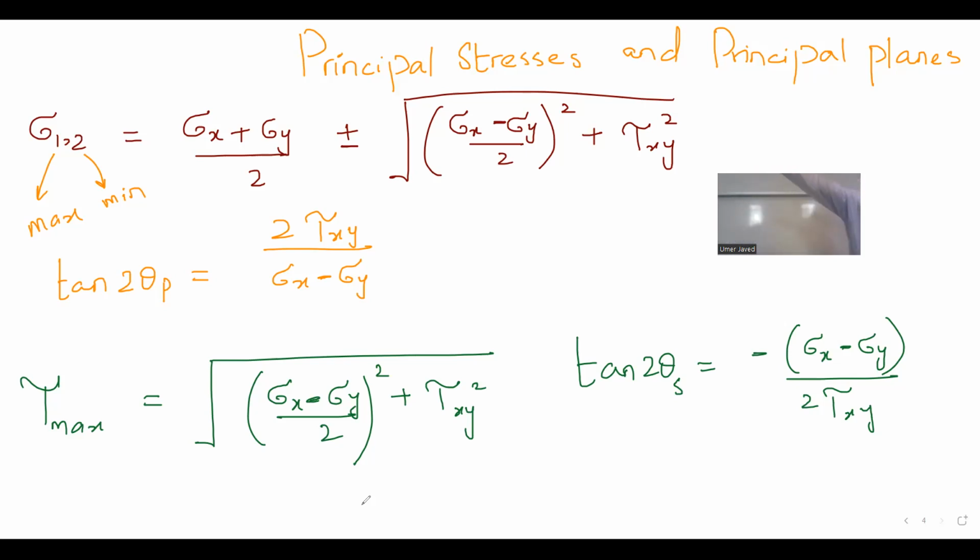Look, number one, now I will give you stress X value and stress Y value, and I will give you tau XY. I will ask you, give me the maximum normal stress or minimum normal stress, you will give me. I will ask you, give me the angle of principal plane where they exist, the maximum or the minimum, the principal stresses as I call them, you will give me that. I will ask you, give me the maximum shear stress, you will give me that. I will ask you, give me the angle, the plane on which they occur.